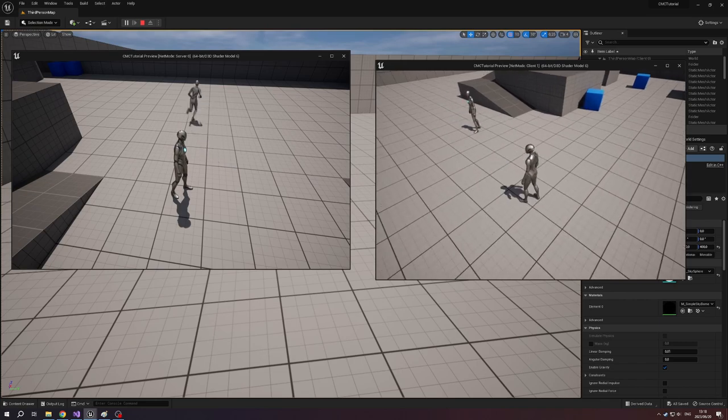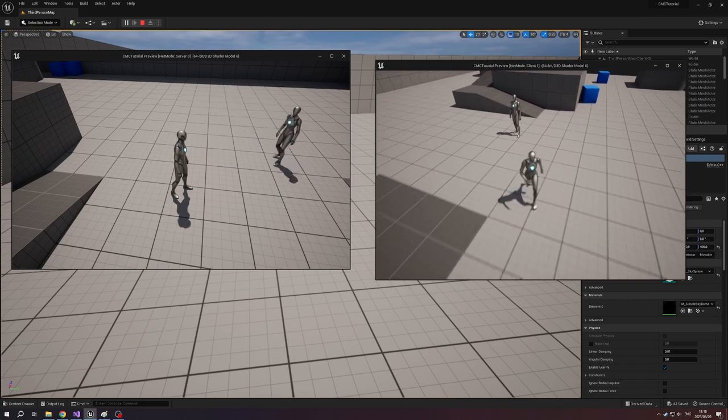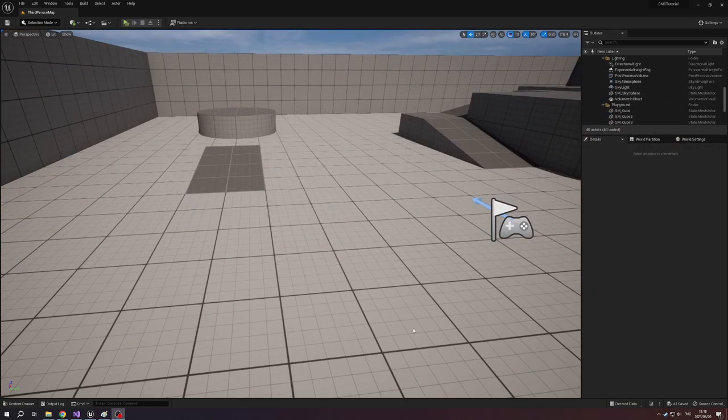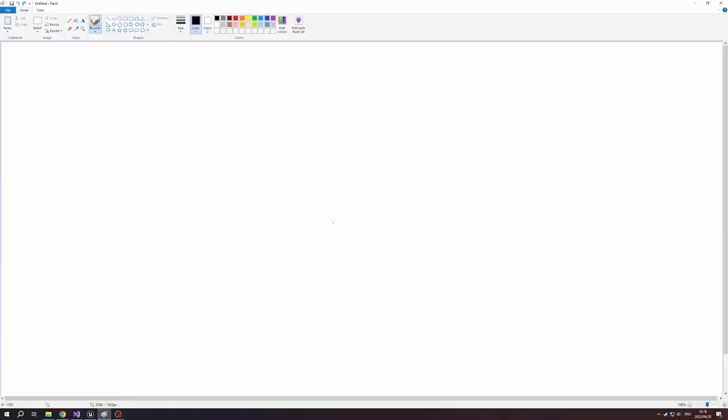So let's have a little look at a little diagram to discuss what's going on here, right? And also just throw in some information we learned from the previous episode. So let's go ahead and depaint again. Our favorite little thing. Because remember, what's happening here is obviously that the server is not acknowledging every single move every single time before allowing you to move. It's allowing the client to forward predict. And that's why it's called network prediction. Kind of a weird name for it, but you know, it's kind of like guessing.